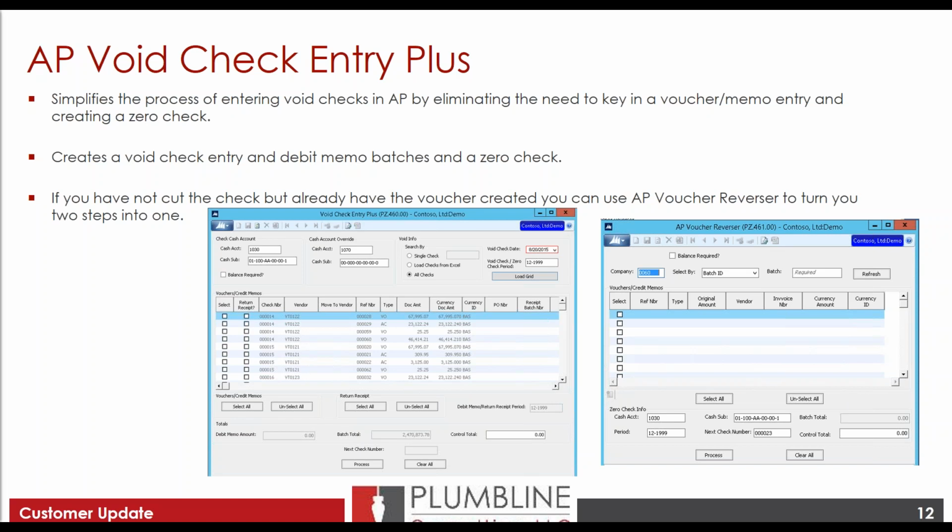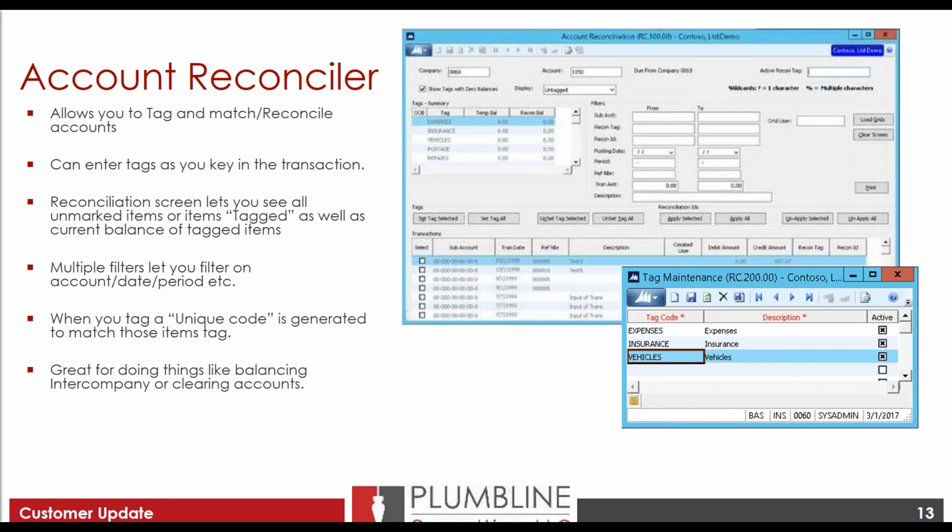We have a newer product for people who are doing account reconciliation. If you've got a lot of intercompany accounts or clearing accounts that you have to reconcile on a monthly basis, this product gives you the ability to tag transactions, filter them, and you can see the tag maintenance screen down here gives you the ability to do the reconciliation on this screen. It gives you a one-step way to tag options and filter out what items haven't been tagged, things of that nature. So if you are doing a lot of account reconciling on clearing accounts or intercompany, you might want to take a look at Account Reconciler.